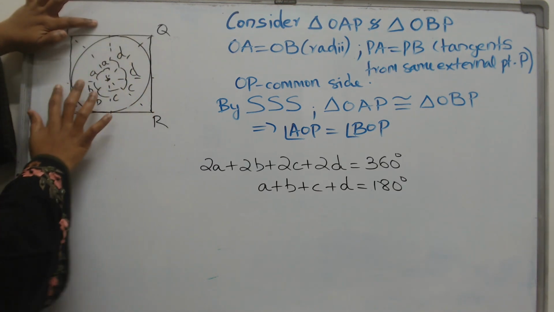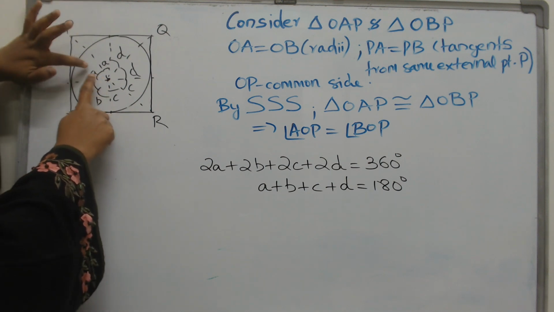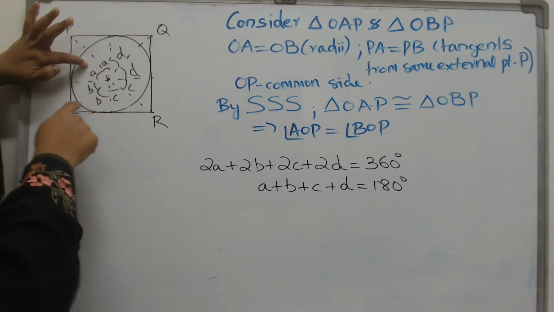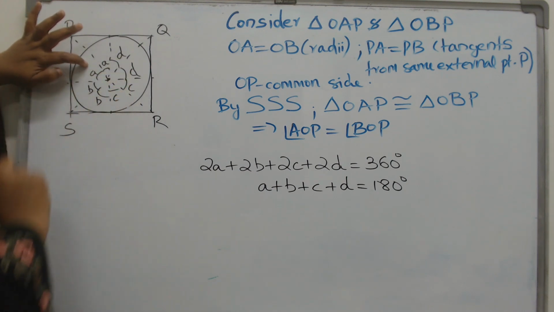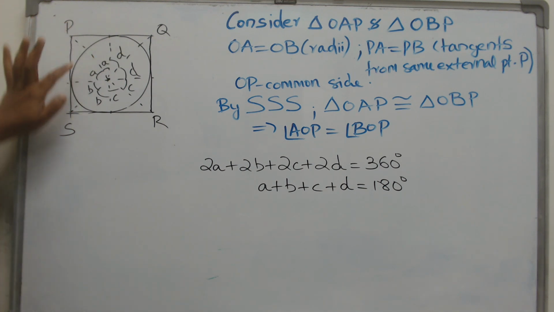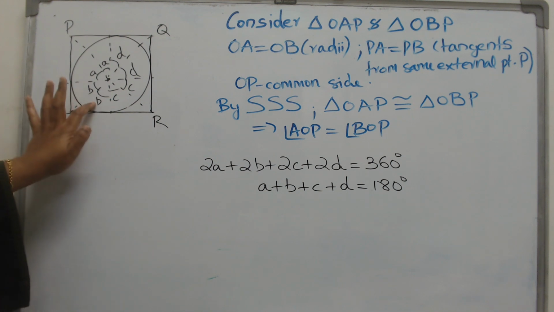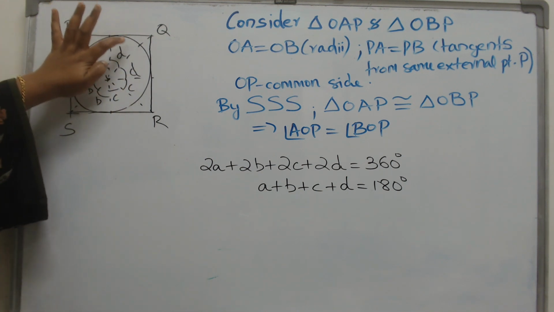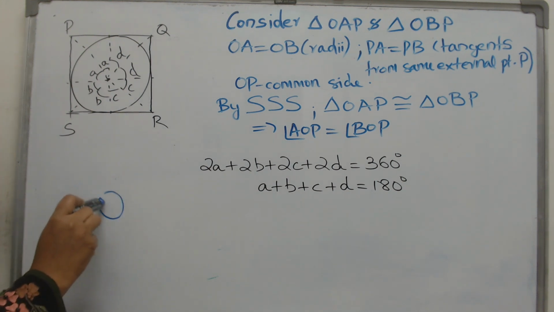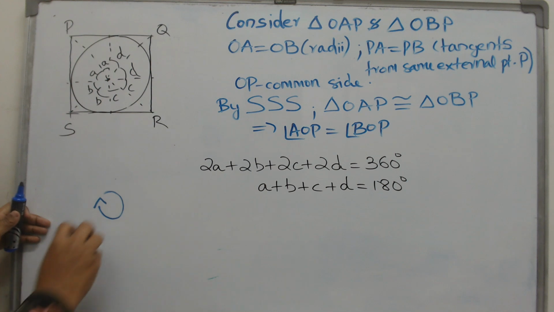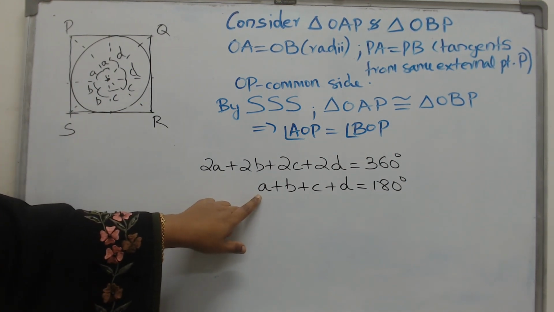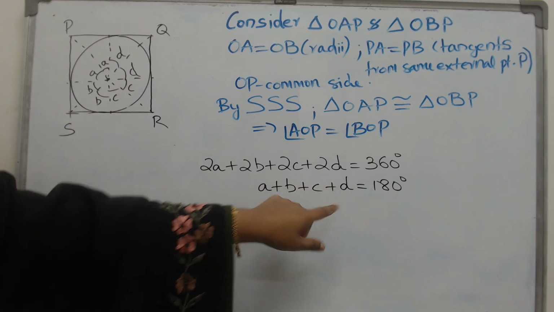Let us see how that figure looks like. So at the center you have two equal angles in one corner. Consider the same situation throughout. So how many angles do you have? 8 such angles. There are 2 A's, 2 B's, 2 C's and 2 D's. But then what do we know? A complete revolution makes 360 degrees. So all of them added gives you 360 degrees. Divide throughout by 2, you have such a result.